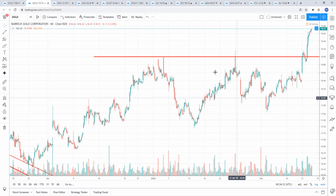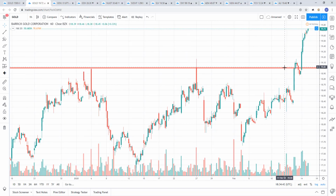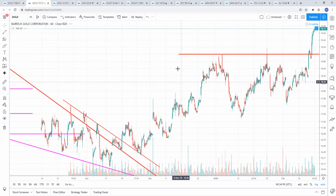We go to the hourly just to define this on a little bit of a tighter time frame. Here's your hourly. You can see we kept trying to pop this level. We tried to pop it here, failed. And then this one, we popped it, and then a little fake out move where it popped it, went above, started to sell off, and then boom, and look at the volume. The sell off, really low volume, not a lot of participation, and then the buyers step in force, and there's volume there. So looks good there.